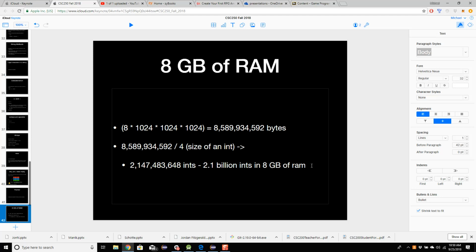Okay? So if we want to think about a street where each house is 4 bytes big, it's one of those subdivisions where every house is the same. Every house on this whole street is 4 bytes big. We have 2.1 billion of them. So if I want to go to my first integer in our array, I'm going to run to house number 100.